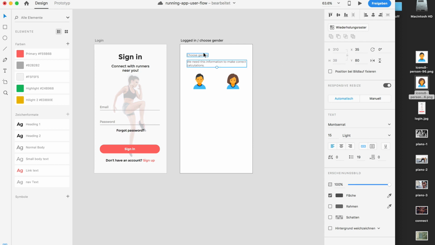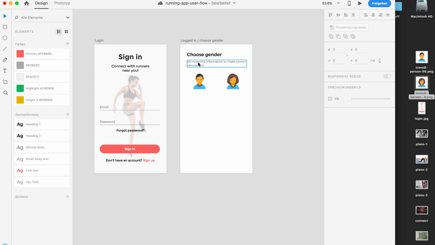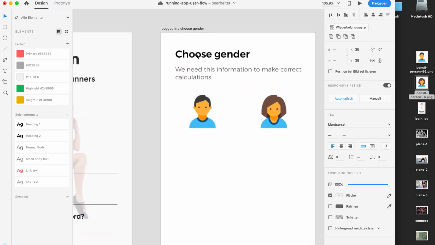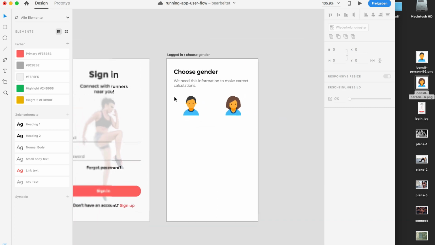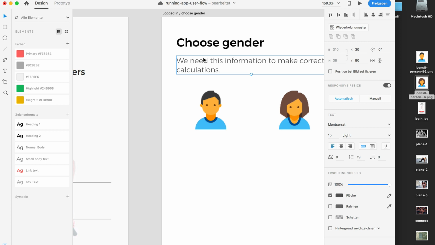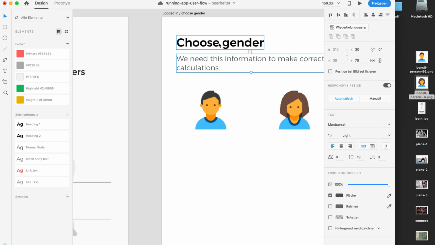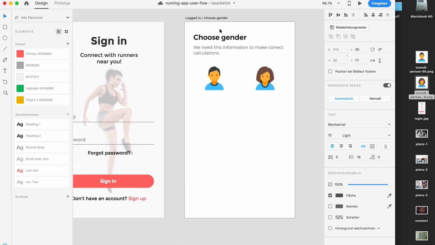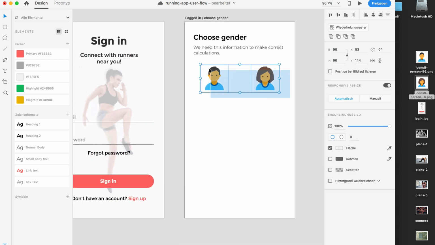Something like that. And we will say this is our heading, and this is our normal body text. And we need to align this. We have maybe 30 pixels from the sides and 10 from the other text.